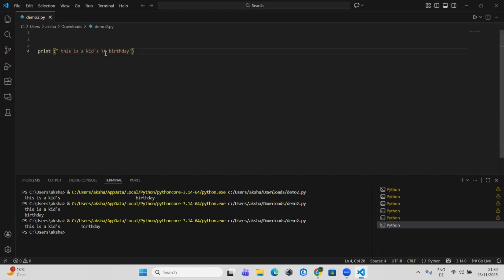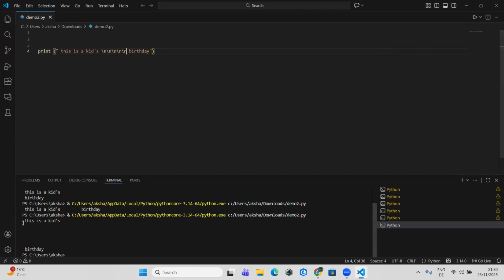Maybe I want it 4 or 5 lines down the row. So if you see, this is a kid's birthday. So this is how you will create the interface.